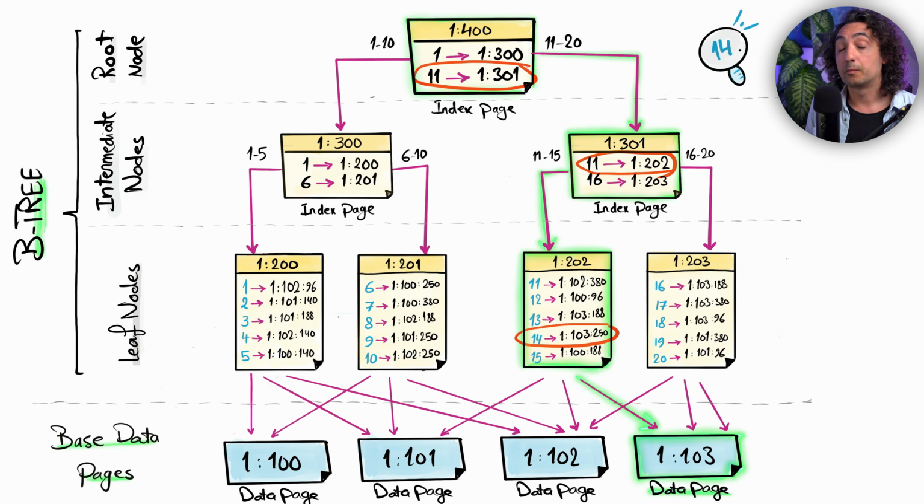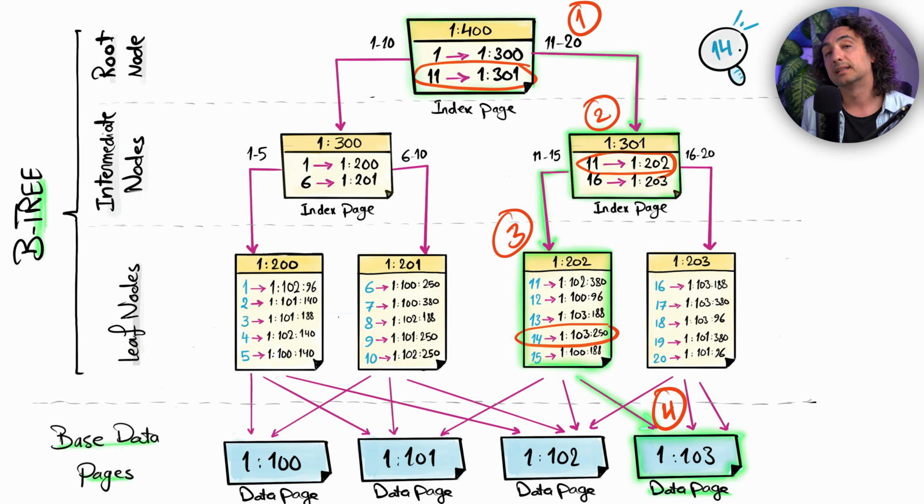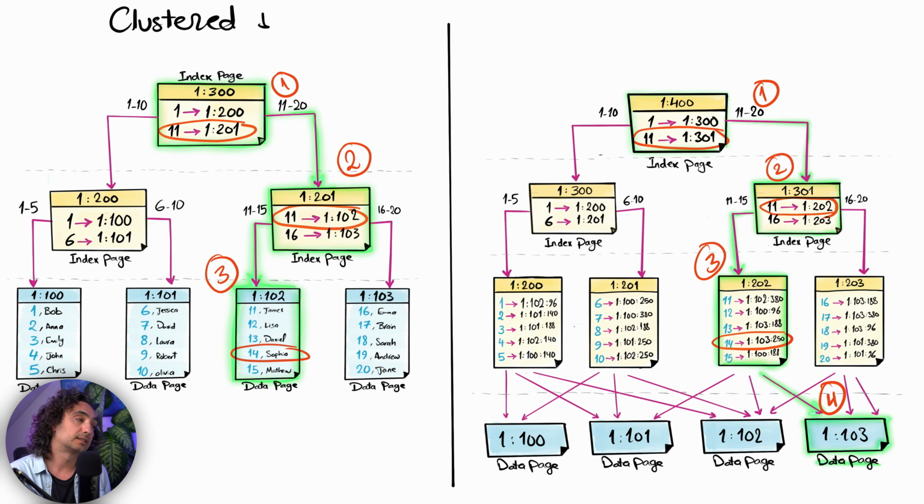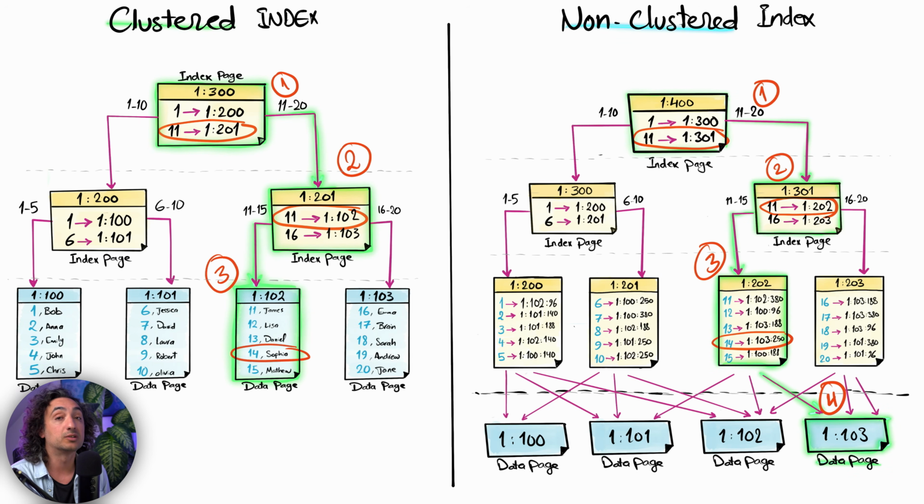So this time with the non-clustered index, SQL did read 3 different index pages and finally the one data page in order to find the data. If you compare to the clustered index, you can see that we have here one extra layer, one extra index page to be scanned in order to find the right place of the row. And this is how SQL creates the B-tree for the non-clustered index and how it scans it in order to find the information.